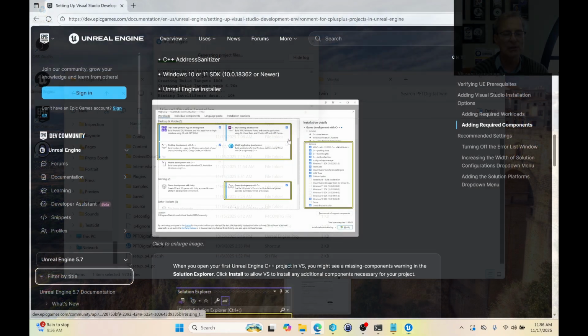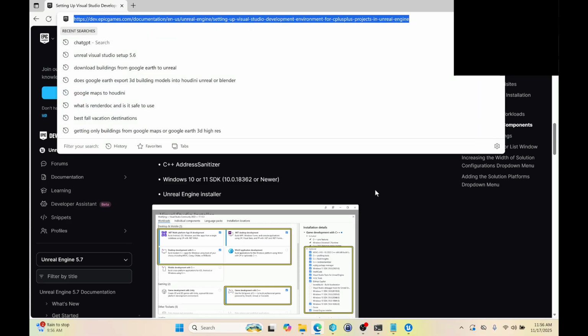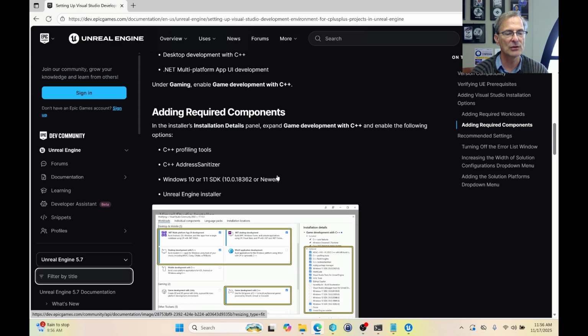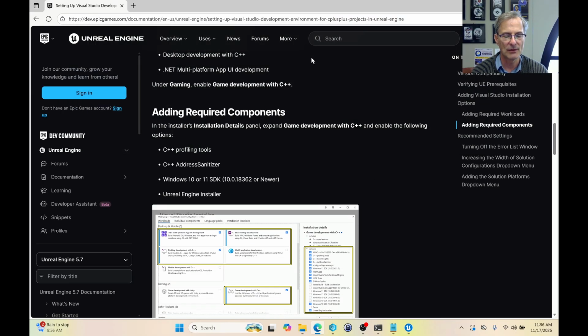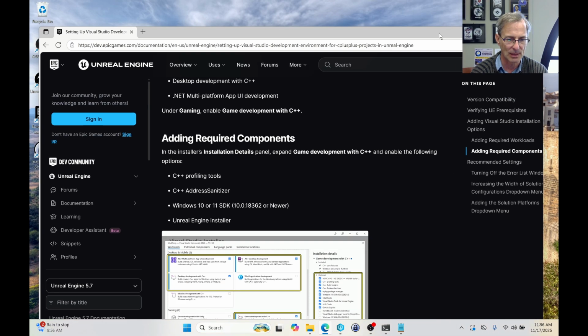And if you do get errors, you need to make sure when you're installing the drivers that you have all the Visual Studio components installed. So Visual Studio does not come pre-installed with what you need for Unreal, and it clearly describes in this link, which I'll leave in the video, in my description, for the added components. So these are the Visual Studio components you need to have installed, and you need to make sure that your version coincides with the version that's required here. It's always best to go with the recommended version just to make sure you have no compile issues.